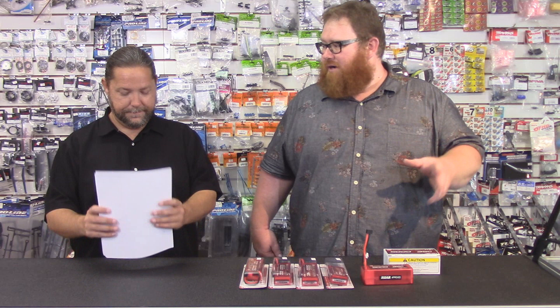If I don't know what battery I need to run in a brushless Kyosho, I call Kyosho and ask: what is the discharge rate I need? In closing, if you're not sure, go to the source and ask. If you can't find it in your instructions, go to the source.